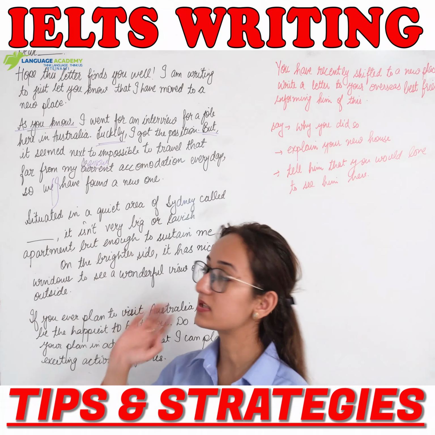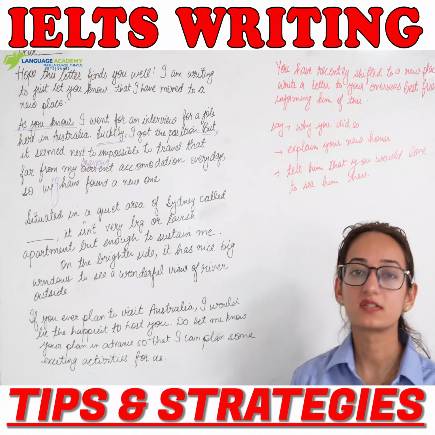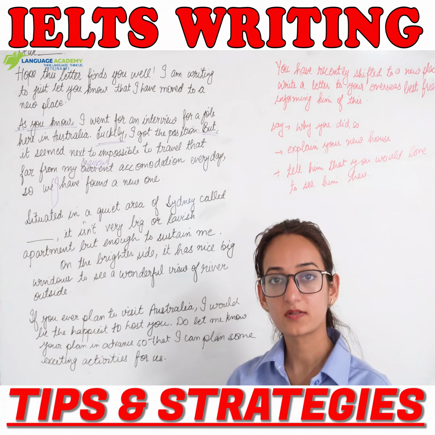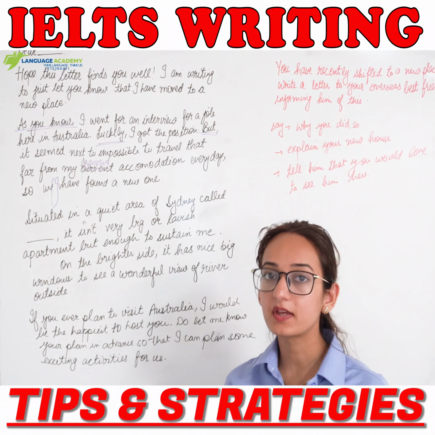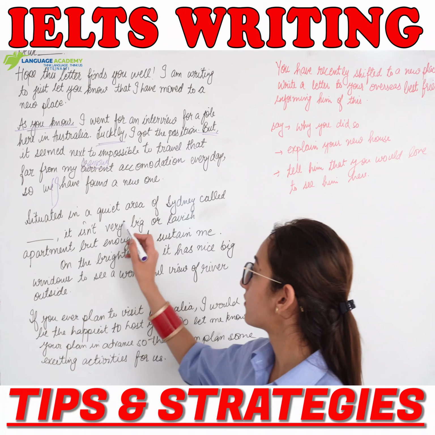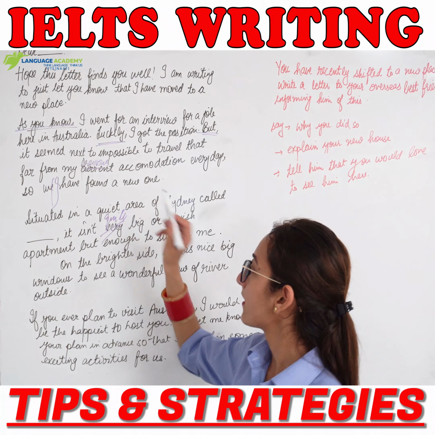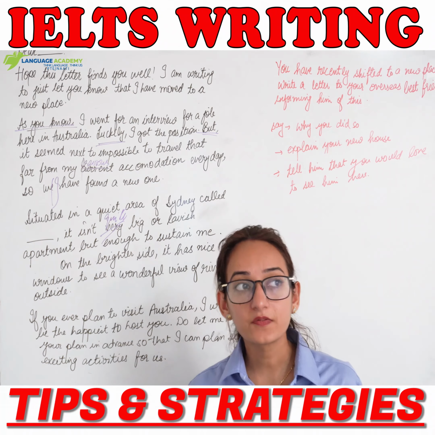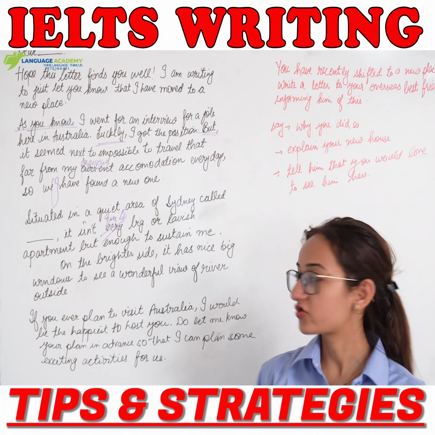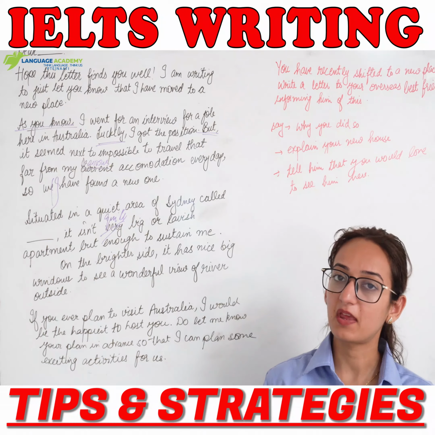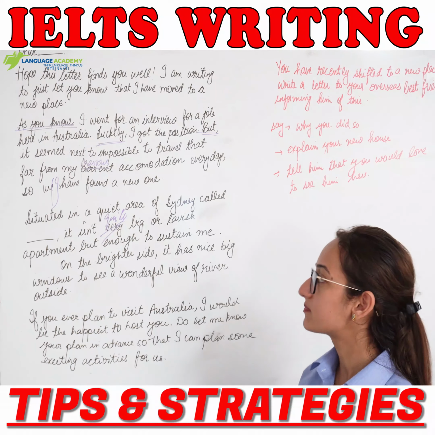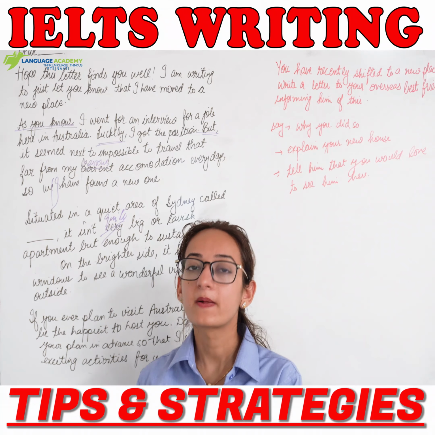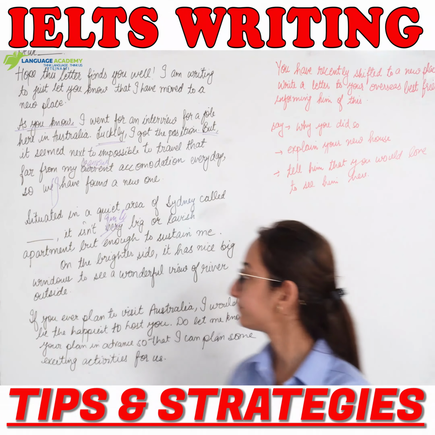So we are writing situated in a quiet area of Sydney called, dash. Now you can fill in anything. It isn't a very big or lavish apartment. Something negative, that it's not quite big, or you can actually avoid the word very and say it's not really big, or it's not massive, or lavish apartment, but enough to sustain me. If you're not including anyone else, you can write but enough to sustain me, or if you're including someone with you, you can write but enough to sustain both of us.